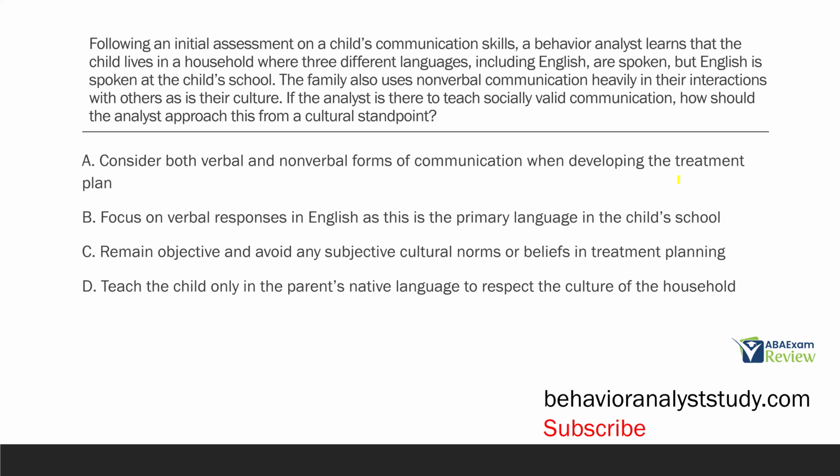Following an initial assessment on a child's communication skills, a behavior analyst learns that the child lives in a household where 3 different languages, including English, are spoken, but English is spoken at the child's school. The family also uses nonverbal communication heavily in their interactions with others, as is their culture. If the analyst is there to teach socially valid communication, how should the analyst approach this from a cultural standpoint?